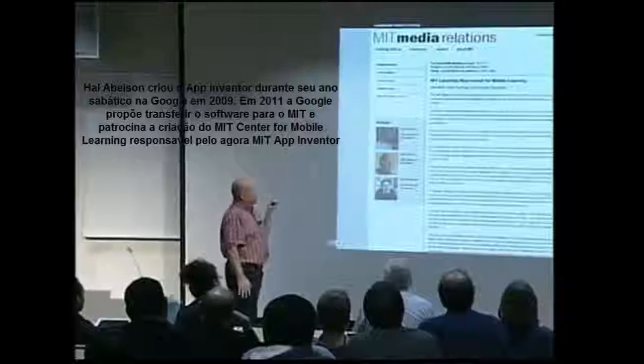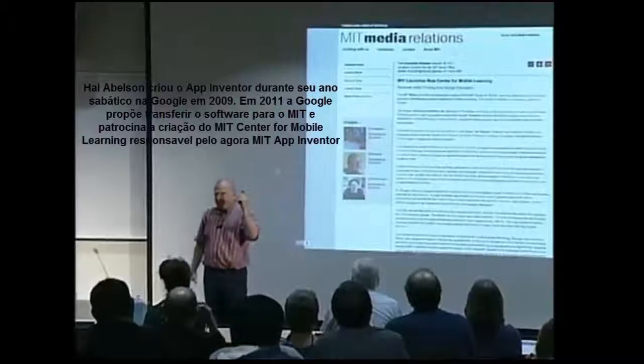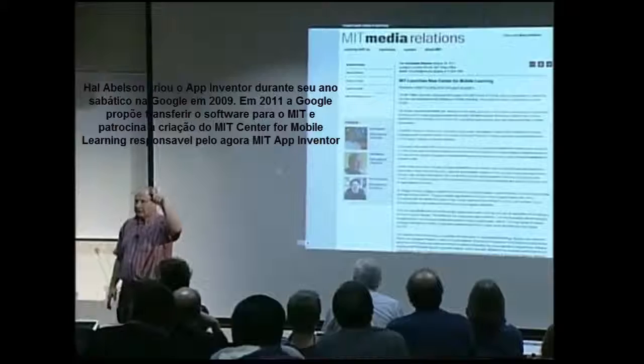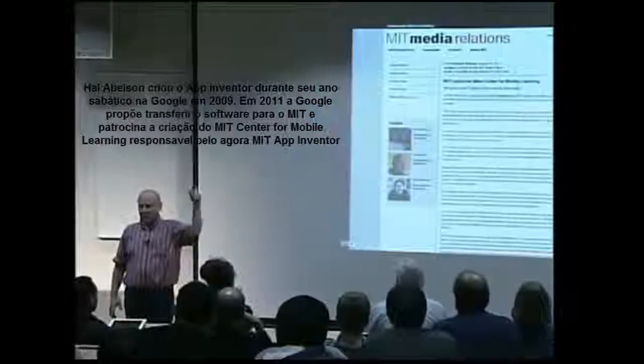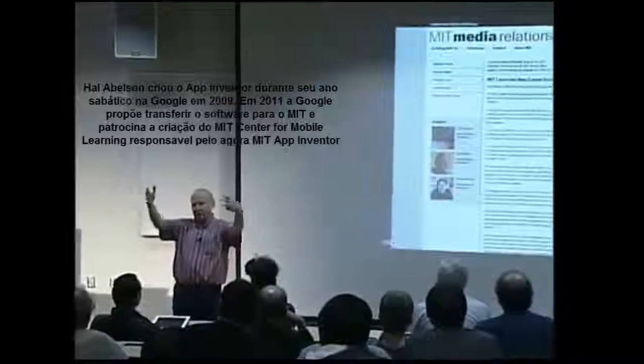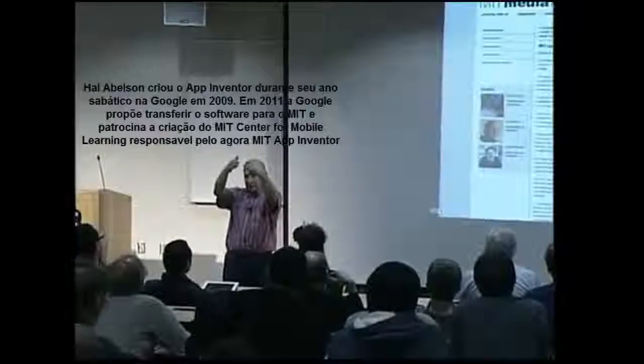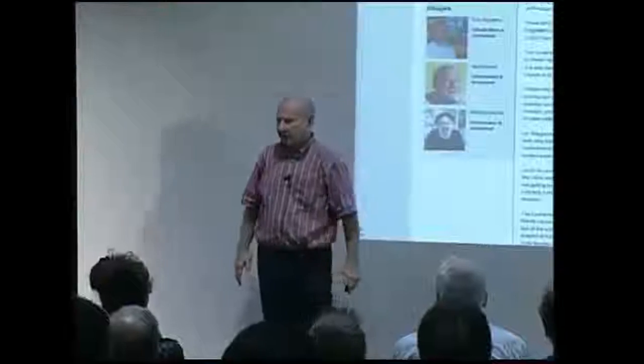So Google decided in about August that they didn't want to actually release App Inventor as a product, because it doesn't fit in our product portfolio with things like Gmail and stuff. And so instead, they worked with us to launch a new center at MIT. This is just getting off the ground. We announced it in August, called the MIT Center for Mobile Learning. And it's right at the stage where there are three of us who've gotten together. So one thing it's going to be doing is working on App Inventor.